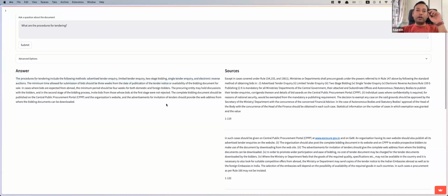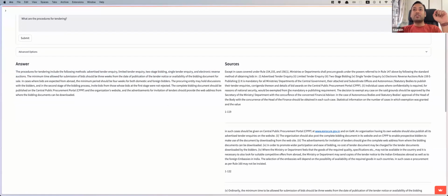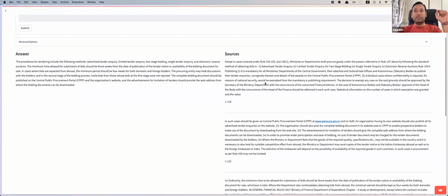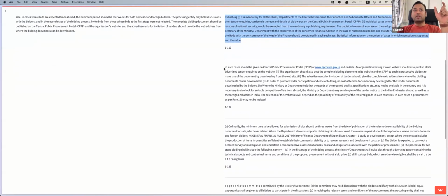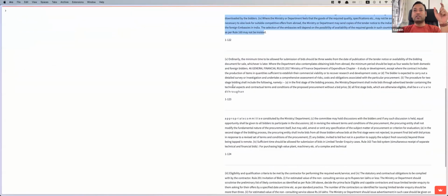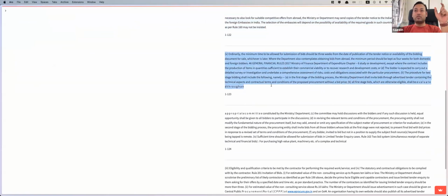But really, when you think about trust in AI, for a lot of high stakes use cases, it becomes imperative that we are also citing how this particular response got generated, in which case citations or sources is a very critical element of these things, right? So on the right hand side, we can see that the system is also giving me the different portions of text. So on page 119 in GFR, I will find this particular excerpt, which was relevant to answer this question. Similarly, on 122, I had this, on 123, I had this, and so on and so forth.